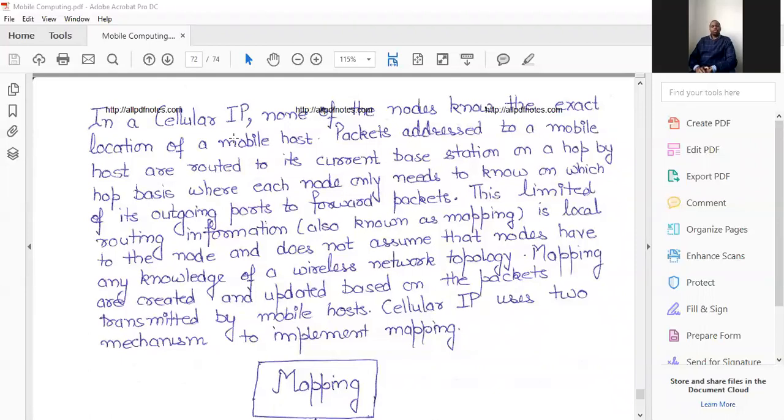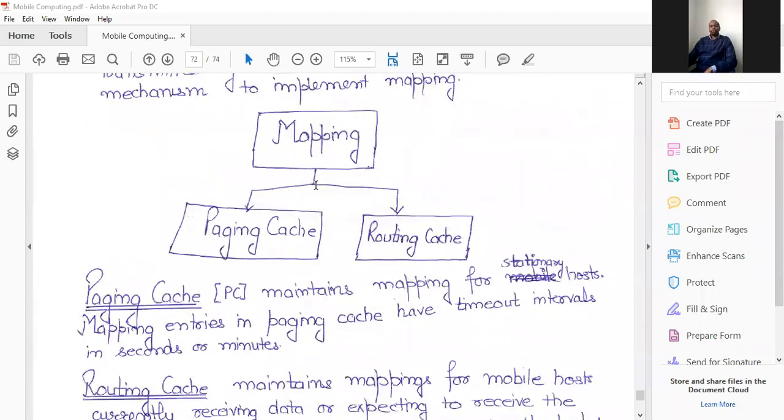Yeah, so cellular IP will use this implementation of addressing called mapping, where there will be a workable assumption that all the IP addresses of all mobile hosts are unknown until a data packet has to be traced to a destination. So when a data packet has to be traced to a destination, that is when an IP address is going to be located. Okay. Yeah. So it's called mapping.